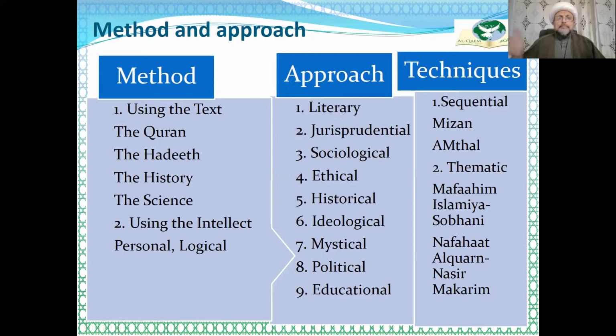What does that mean? Let's take the topic of shaitan, as I have explained previously. Shaitan, or ruh shaitan. So, literary: every ayat of shaitan in the Quran, we are going to check the linguistic beauty of it, like metaphors, any balagha of the Quran, eloquence, any eloquent point we will find in the ayat of the shaitan. So we are going to take the shaitan as a theme, and we will try to look at it from the literary aspect.